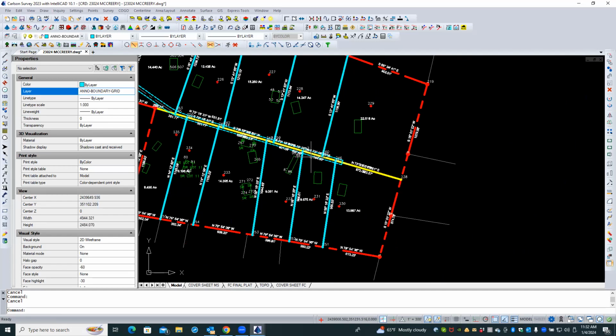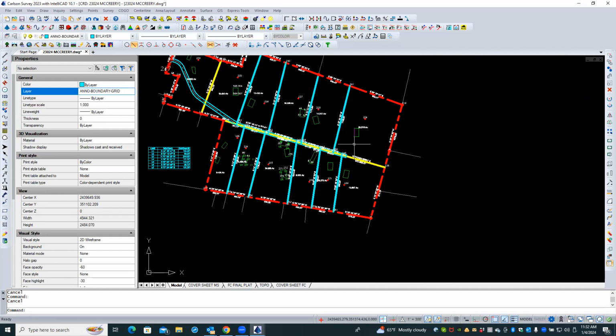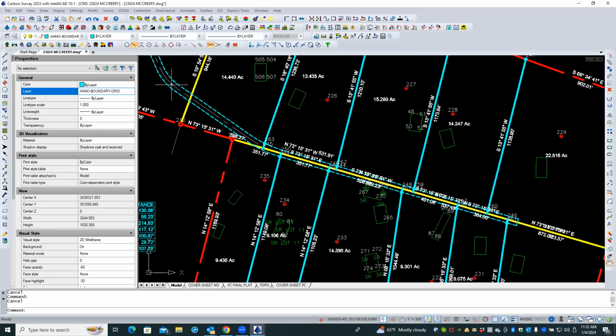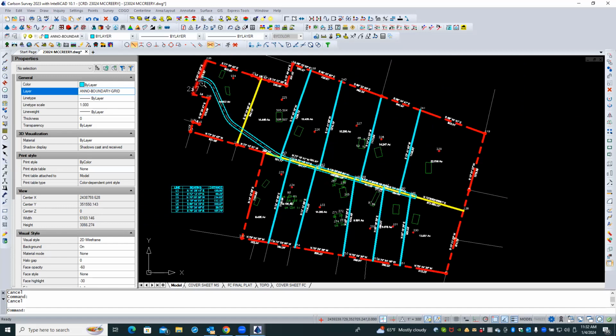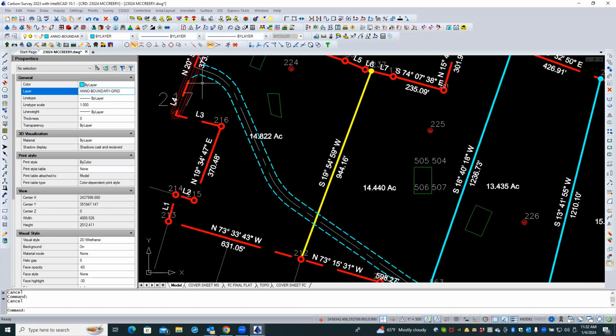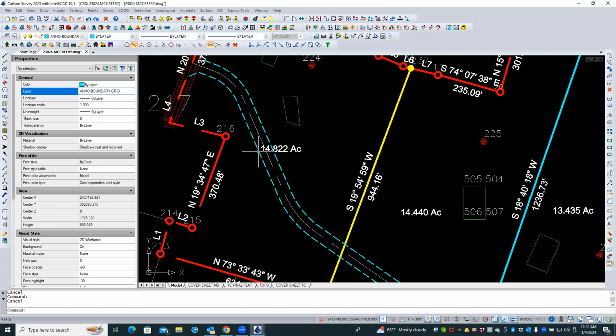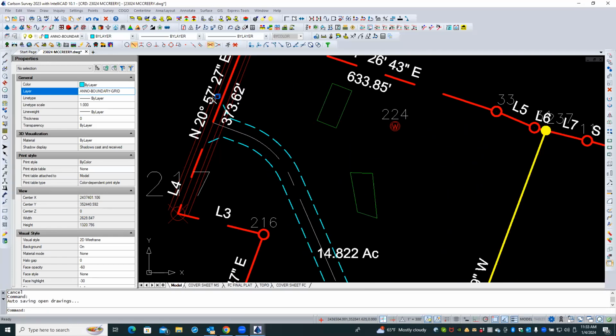Somewhere I'm gonna have to dimension the access easement. I'll have to think about how to do that. You mean metes and bounds along the center? Yeah. Well, not along the center, along the easement limits. All around it. Yeah. So I'm almost gonna have to maybe do that on a, well, let me think about how to do that. Yeah, that's gonna be interesting.